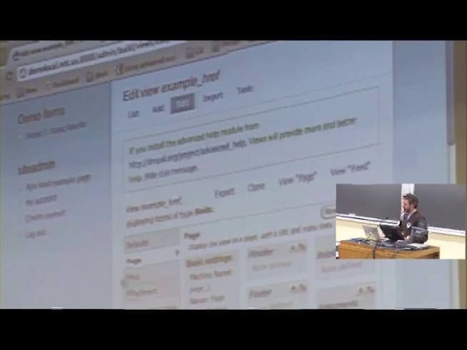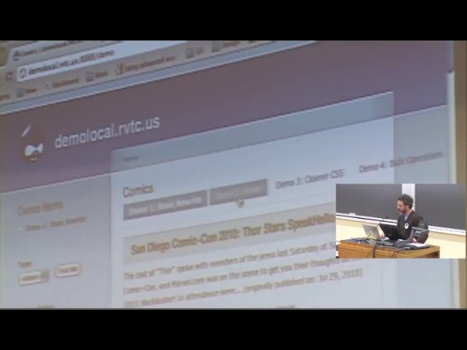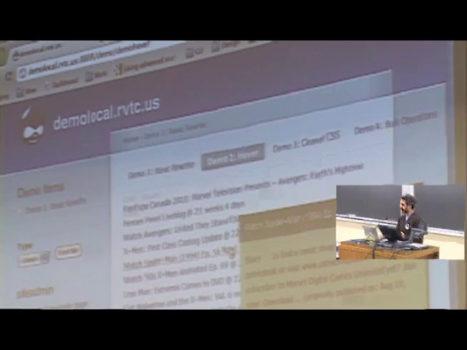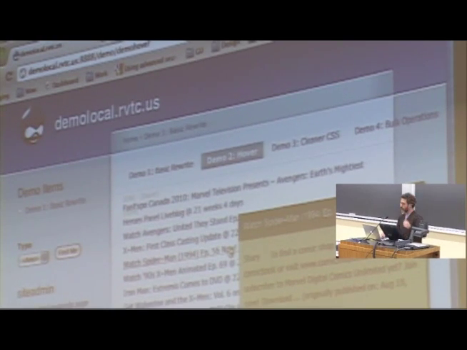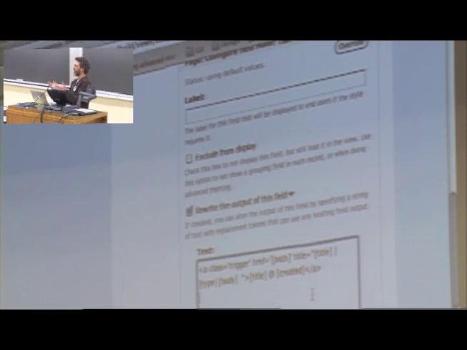Now, one good example of where this was fun to manage was on this one here, where I have this little hover effect. It's a little like when you go to Netflix, you get that nice hover effect. And you see here, I had to just install the one jQuery hover module to make that effect happen, because in that view itself, I took the node title and I used all those tokens. And the tokens are set up in a way to work with the hover query, which you can look up. There's documentation on how easy it is to make that happen.